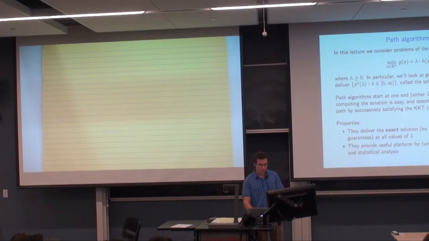And they also provide a useful platform for selecting this parameter, lambda, from the perspective of a statistical problem or a machine learning problem. So that's really why people care about them in statistics and machine learning, is for the second reason. The first reason is actually it also can be important. Sometimes even iterative methods, if the problem has a very special structure, aren't desirable if they're giving you approximate solutions. But I'm not really going to talk about this first property today. Today we'll talk about path algorithms, and we'll also talk about the second property. Okay, any questions about that?